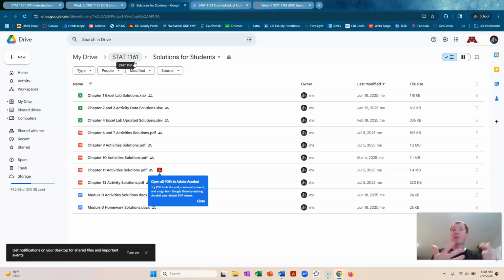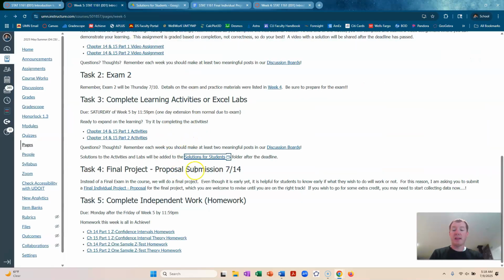If we see an error while scrolling through, we might call attention to it, but know that your grade is generally reflective of completion, not correctness, at least on activities. Labs, we're a little bit more thorough. So please take a look at this folder, right where the activities are posted.